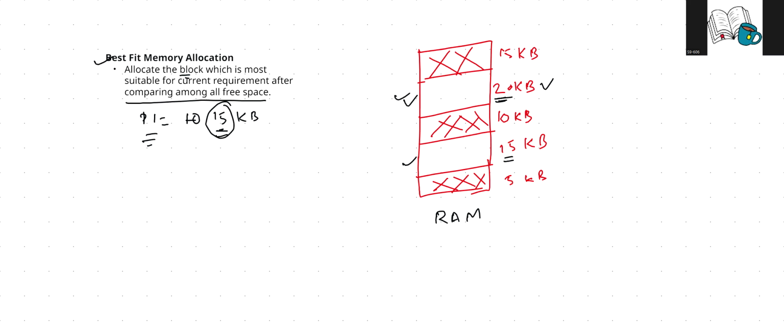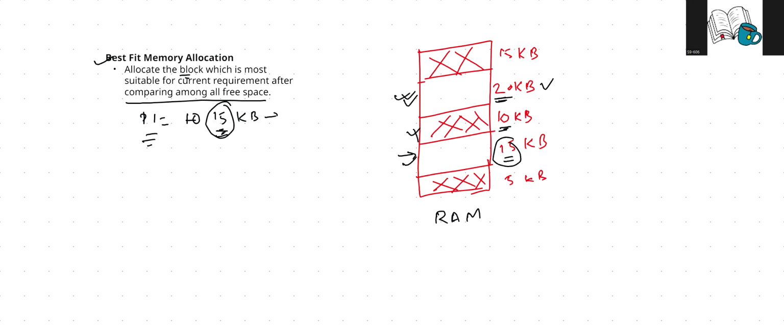After it is done with the scanning, it will go further and check if the next block is available. If yes, then it will check whether it matches the requirement. In this case, 10 KB is there, but it is already allocated, so this block cannot be given to process P1. Moving forward, the operating system will check the next block. You can see that the size of this particular block is 15 KB, which is equivalent to the memory required for process P1. But the operating system will not stop here.